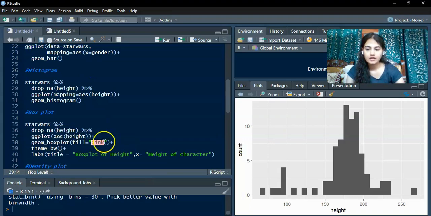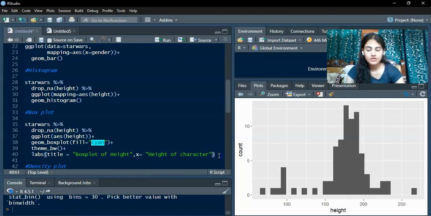And color, let's say we don't want it pink. Now we will do the cyan color, and we are giving the information to this. The title of this plot is box plot of height, and the x-axis will be height of character.